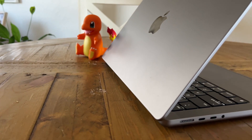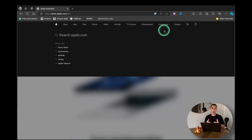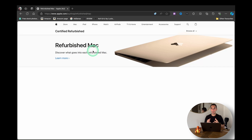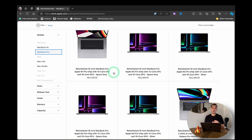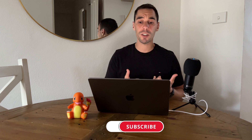It comes with full warranty because I bought it from the Apple refurbished website, and for that I think the M1 Pro MacBook Pro is really great value. One thing to note if you're looking to buy a refurbished M1 MacBook Pro: they are not always readily available on the Apple website. I had to wait quite a few weeks for this one to pop up, and when it did I hit the buy button straight away because I'd missed out on one a few weeks previously.